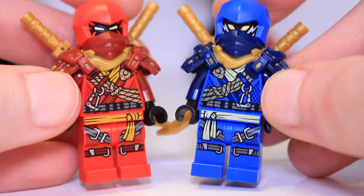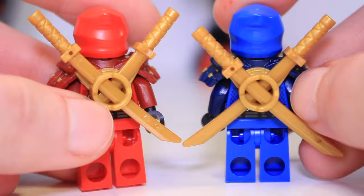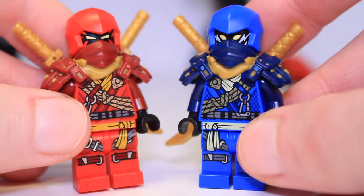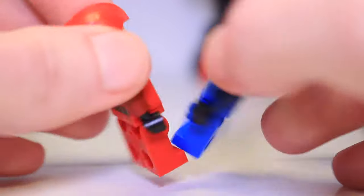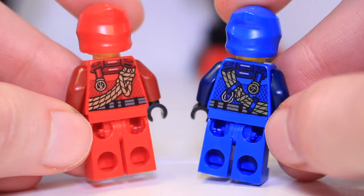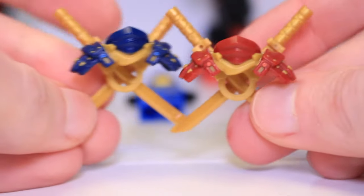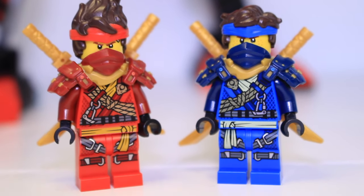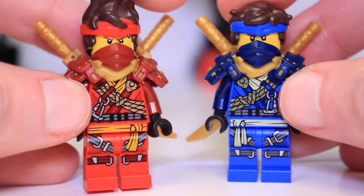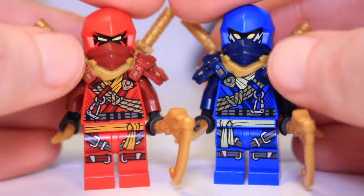As for the minifigures, first of all we've got Climber Kai and Climber J, with Climber J being exclusive to this set. They do remind me of the old hunted suits from 2018 with all the little straps and harnesses over their suits. Their suits are pretty similar, kind of mirrored, and they've got some good bat detailing underneath the armour piece. That armour piece is brand new — dual moulded with the ninja's secondary colour and bits of gold throughout, with sword holders built in, each capable of holding two swords. The masks also fit with old hair pieces for a half-mask look, and they come equipped with awesome new grappling hook pieces. All in all, I really like these new ninja minifigures.